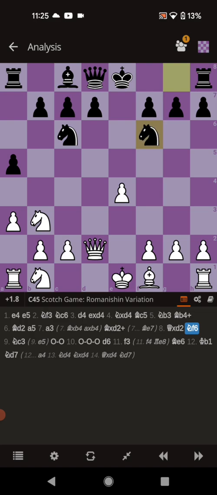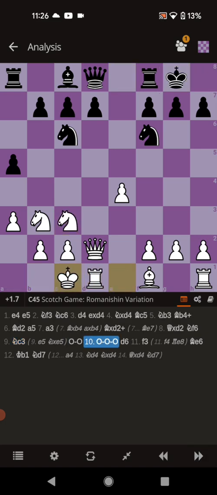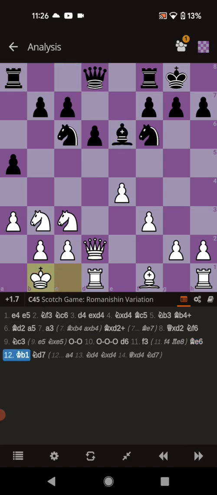Black is safe to develop their knight to f6 because you can't push e5. That would be horrible for you. So you want to bring your other knight to c3. They'll castle and you'll castle. They'll push d6, opening up their light squared bishop to the action, and you want to back up your e4 pawn by pushing f3, just like regular Potter lines. And when they bring the bishop to e6, you want to tuck your king over to b1.